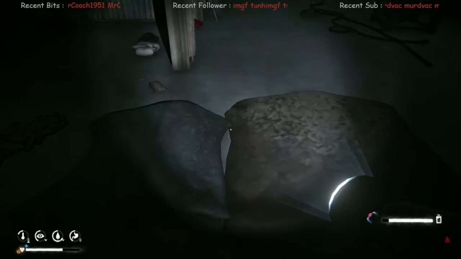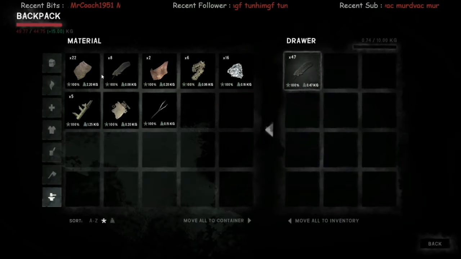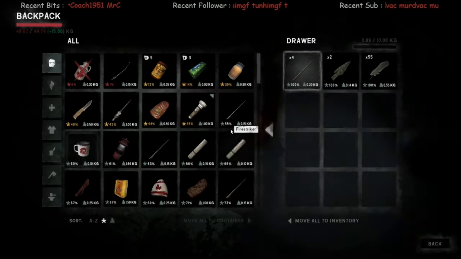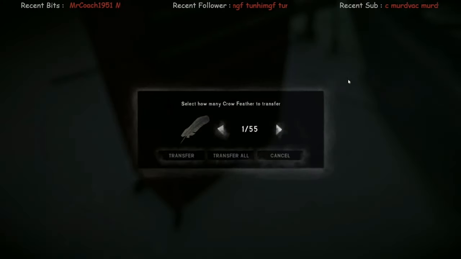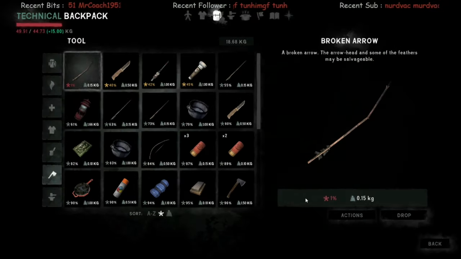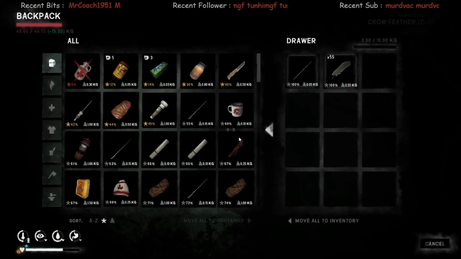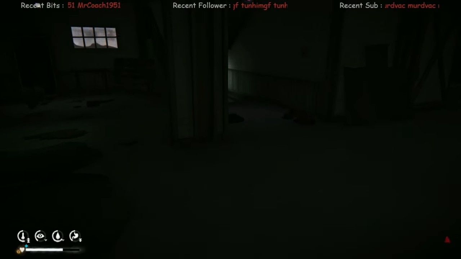We have a bear. We have a moose. What was in here again? All the arrow stuff. That's what was in here. We're gonna break that arrow down. You know what? Here, hold on. Put you away. I'm not sure I can carry much more. Let's do that. How many? 7. I think we had a red toolbox right there, right?